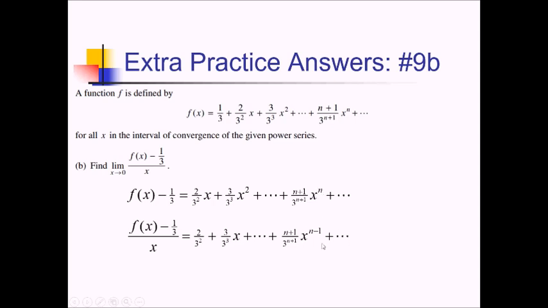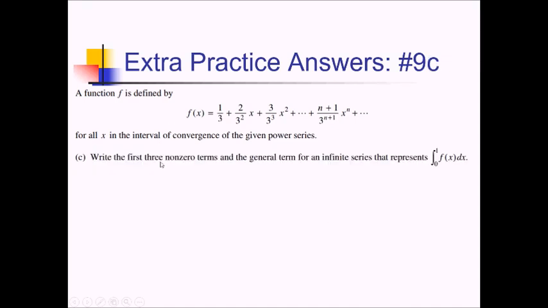So we're getting there. There's only one other thing that we need to do, and that is to take the limit as x approaches 0 of all of that stuff. Well, if we take this expression that we just wrote here and plug in 0 for x, since we just have x as the numerator basically in a bunch of terms, all these terms with x's are going to go away. They're going to get zeroed out. The only thing that's going to be left is this constant 2 over 3 squared that we see in the beginning. And you can leave it like that. You could write it as 2 over 9 if you want to be fancy. Either way, though, that's our limit.